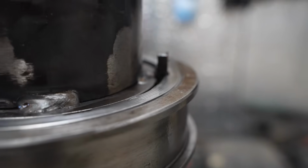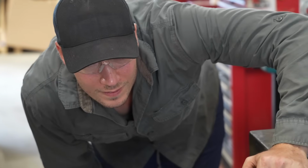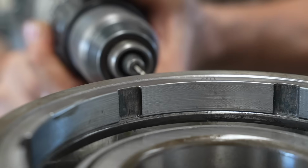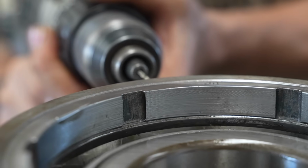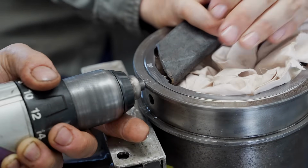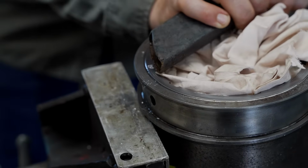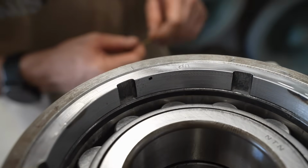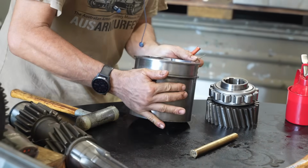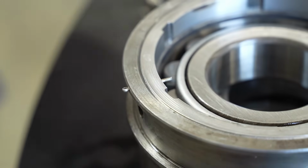We know the retainer is done up tight enough because it's flush with the rest of the housing. Now it needs a hole drilled into it so it can be locked with a split pin. Just drill it right through. To stop any metal bits falling into the bearings, Beau positions a vacuum to where the drill will punch through. Nice. So that's actually the original split pin, Kurt.